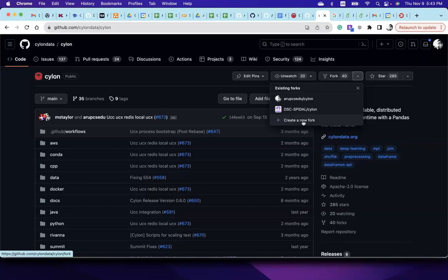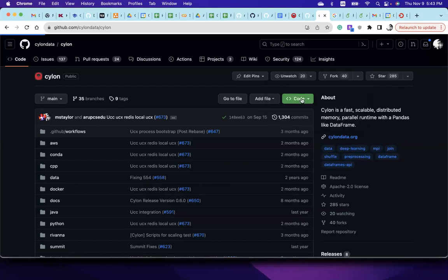There will be a new repo with the same name, Cylon. In my case, I have created a fork. My user is org.cscdu, so it creates a new repo, org.cscdu/Cylon. When you create a fork, it creates a new repo in your account.